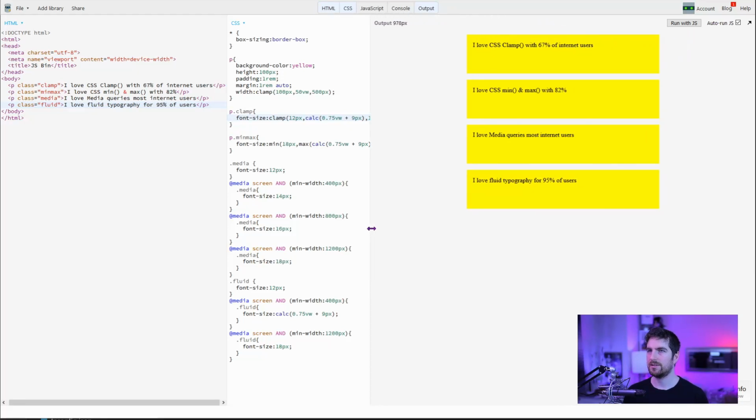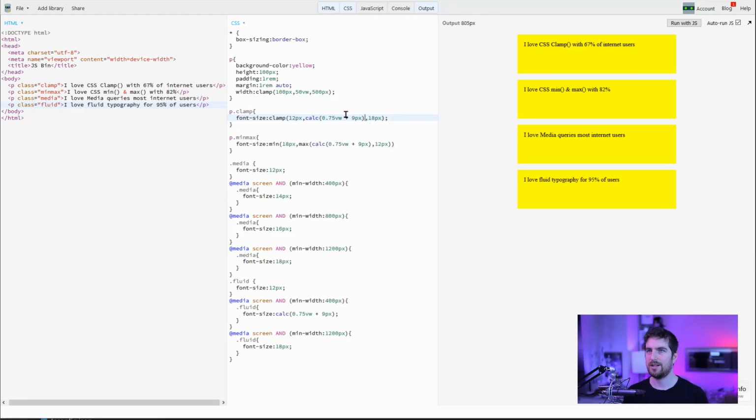That's it. I guess you know how to do it the new way with CSS clamp, which is very convenient, and you see it to be a one-liner, and you can use this for any CSS property that uses length. Welcome everybody to a new CSS video, and today I'm going to talk to you about CSS clamp and why it is super cool and where you can use it, why it is maybe not ready for production yet. So let's go to the code.